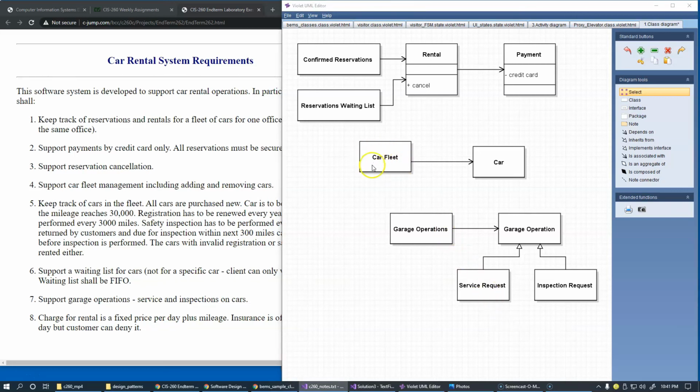So we have a car fleet management here, so list of cars. Because cars can be available and unavailable to rental based on the current state of the car, as you can read about it in this paragraph right here, I think that the car fleet is a great candidate for the object pool. I think that the car fleet can be designed as an object pool, and the car, of course, is the subject of the pool.